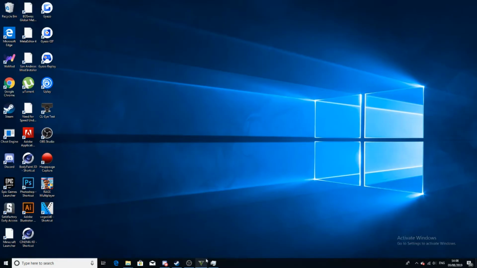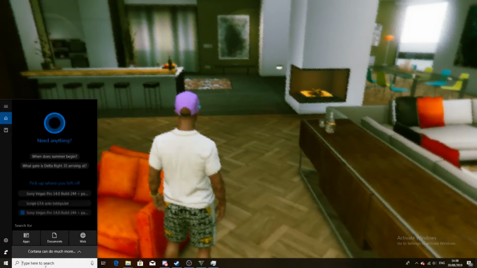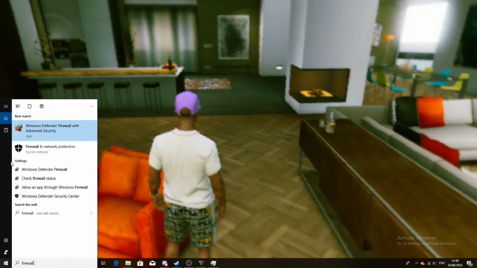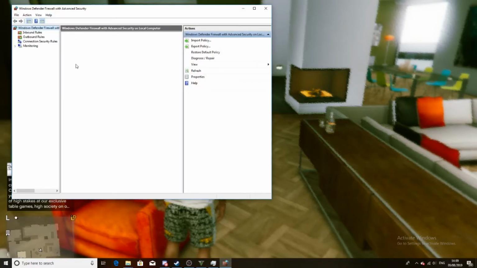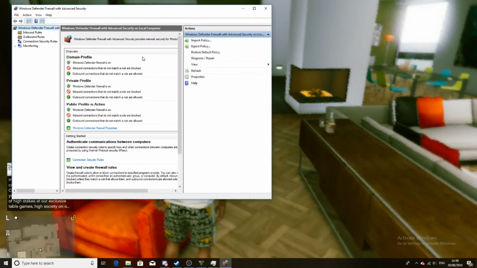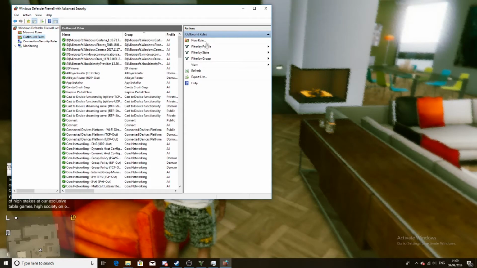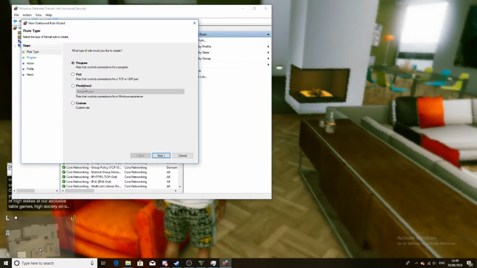So you want to tab out of your game. It'll still be open just down here somewhere. Come over to your search settings here and search firewall. This is Windows 10, and I'll be surprised if anyone still has Windows 7. Open Windows Firewall with Advanced Security, and it's going to come up with this confusing menu you've probably never seen before. You want to go to outbound rules, then new rule.